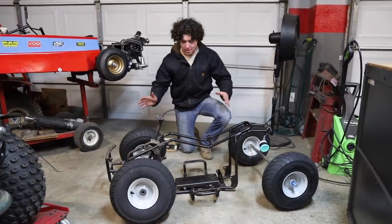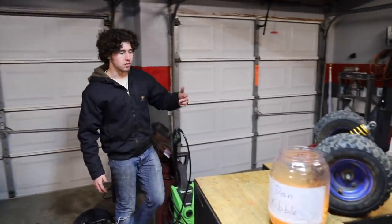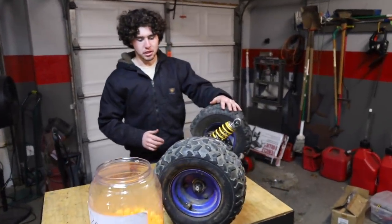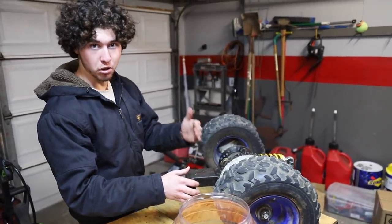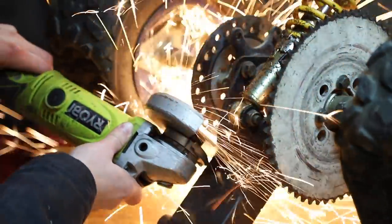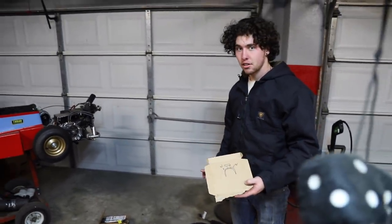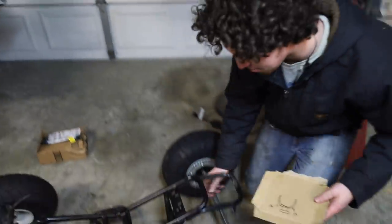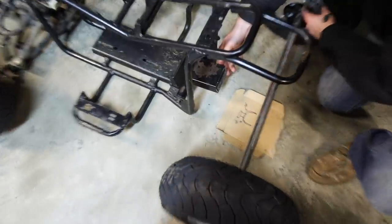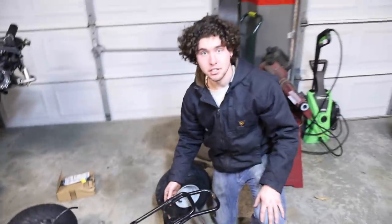A Tillotson electric start is going to be awesome. Now we're going to start making that happen. I'm going to chop the swing arm here and head over to our Pro Tools tubing bender to bend up a completely new rear section — it should look sick. The main thing to work around is the chain. We can avoid interference by making it wide enough so the rear sprocket clears. We'll bend up two 90s, have them intersect so the chain goes straight over, then head to the Pro Tools bender and bend up some tubing.